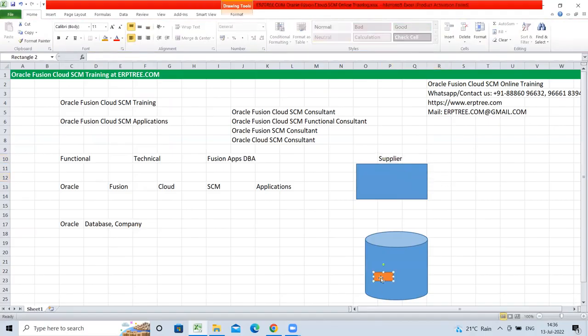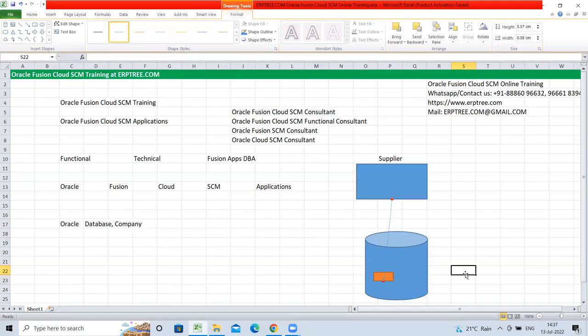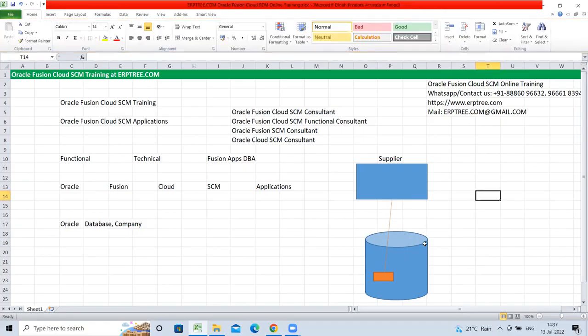Now in the database, you can have a supplier table. This supplier page, you can connect to the supplier table. Now you have a page and you have a table. In the supplier page, you can enter supplier details. Oracle provides these pages. In the supplier page, you enter the supplier name, the supplier address, and which country the supplier belongs to. All the other supplier-related details you can enter in this page, and you can save them automatically.